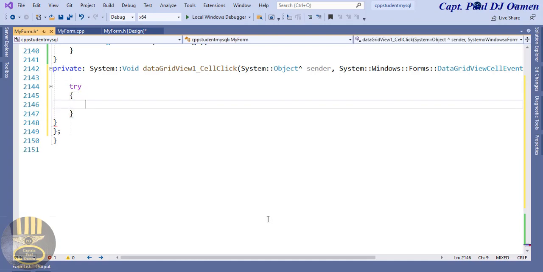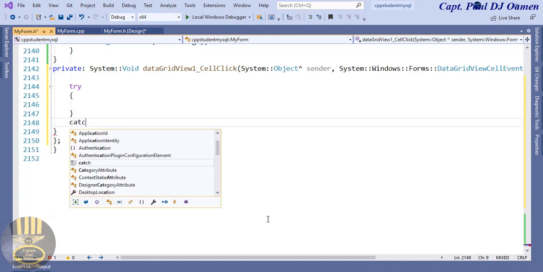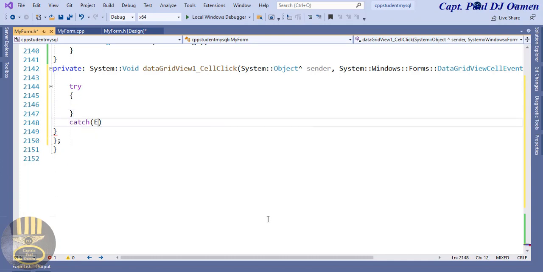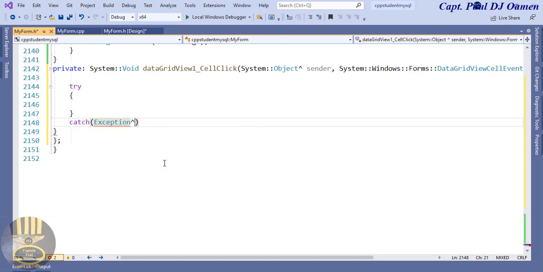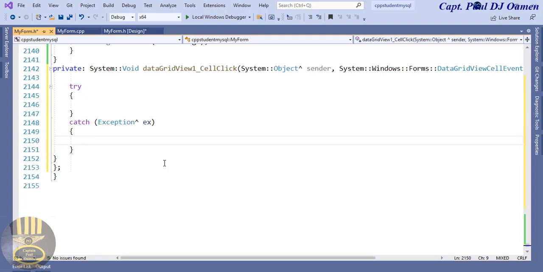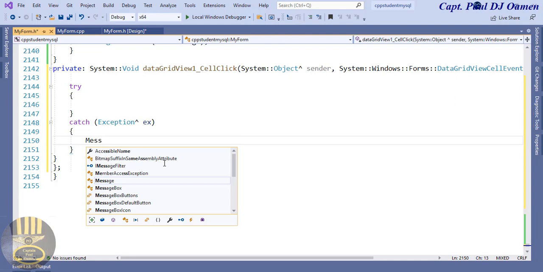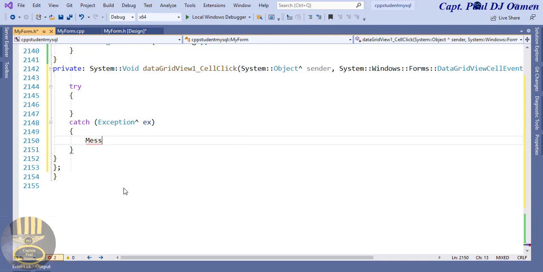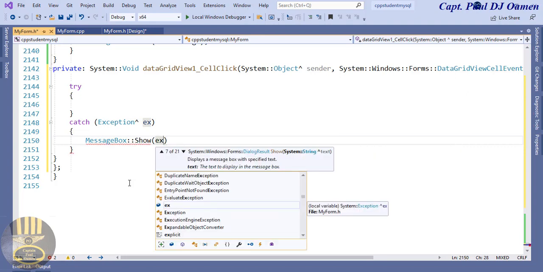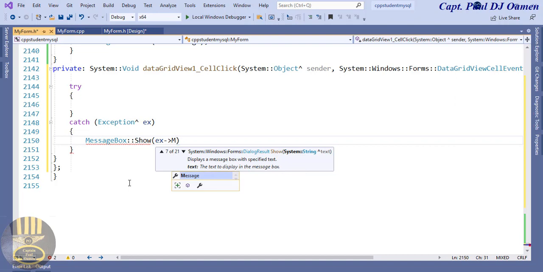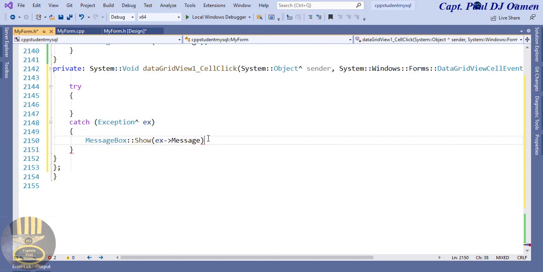So the catch statement is going to be Exception ex, and that is going to be MessageBox.Show, and what message, ex.Message. That takes care of our error message.